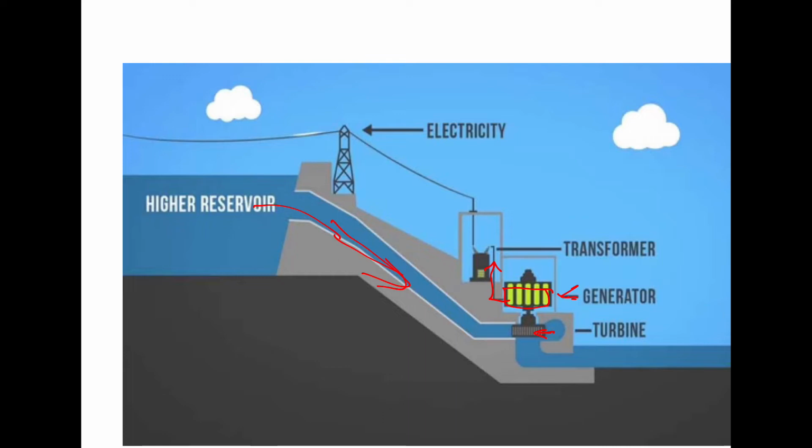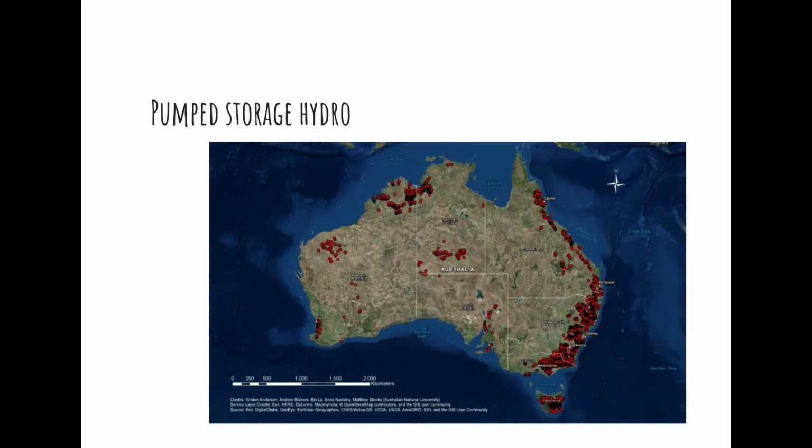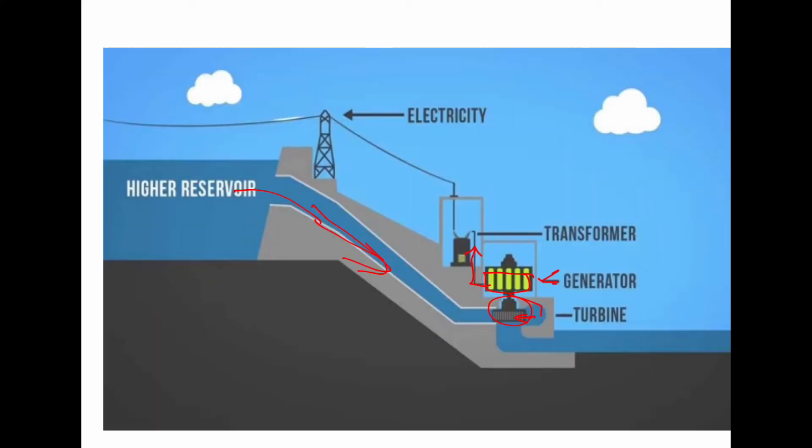So pretty much any power station, be it hydroelectric, coal, whatever, they all use this process of turbine and generator that I know of. Pretty much everything. Geothermal, if you know that, is the same. There's also something called pump storage hydro. That's essentially where you pump the water back up when you've got excess energy.